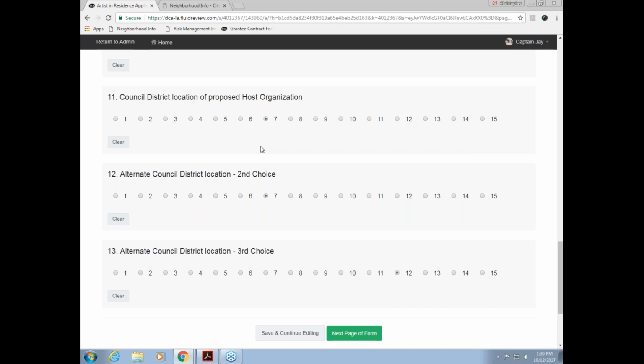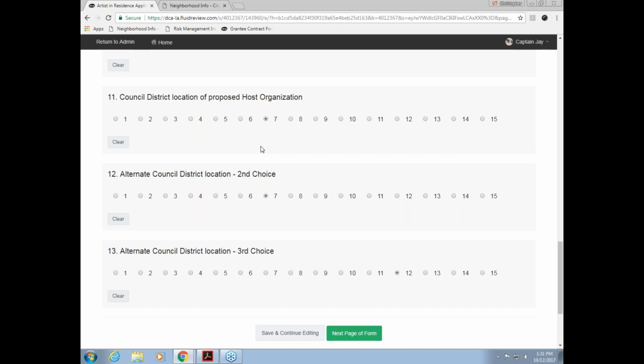So if someone has selected the council district you want to be in and gets a higher score from you, they'll get the grant. But if you're in one of the underserved council districts that we hope to have multiple grants in, you'll have an opportunity to do a project there, perhaps for a smaller grant amount, generally around $4,000, and we'll contact you and let you know, hey, you've been recommended for a grant, but not in your originally proposed council district. Would you like to do it in your alternate council district?